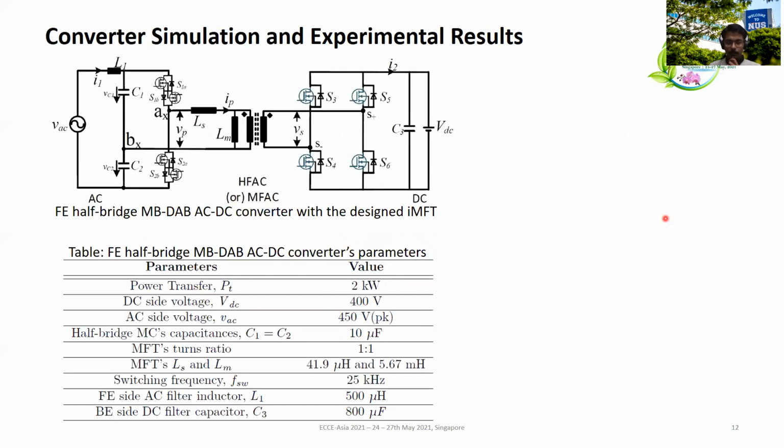Now we use this MFT and go ahead and do a simulation for an AC-DC matrix based dual active bridge. These are the simulation parameters. So we do it for a 2 kilowatt converter with 400 volt DC and 450 volt peak AC, 10 microfarad of C1 and C2, that is the half bridge capacitances, and we keep the MFT's parameters constant with the characterization that we have done.